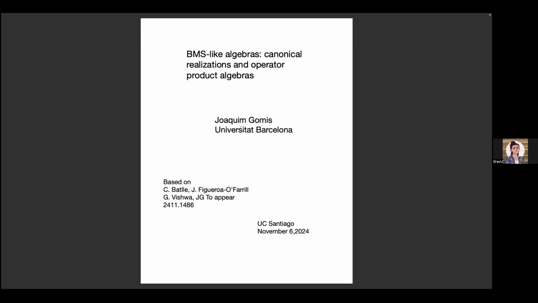I was saying that BMS symmetry was invented as an asymptotic symmetry of flat spaces. There has been a lot of work. But here I am not going to do anything with asymptotic symmetries. The point is that if we have an algebra, like rotation, we can have different realizations of this algebra in terms of spins, or in terms of differential operators, or creation and annihilation operators, and so on. Therefore, here I'm going to present a realization of this BMS symmetry with something rather simple, that is considering the free Klein-Gordon equation. And we will see how, in the free Klein-Gordon equation that you all know, you will discover this infinite-dimensional symmetry.